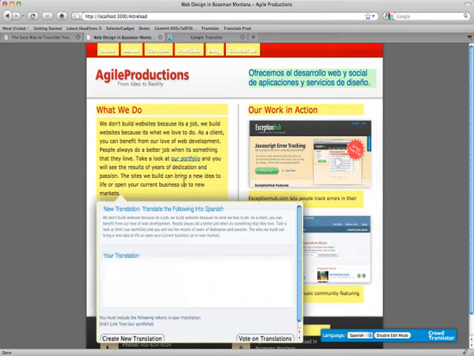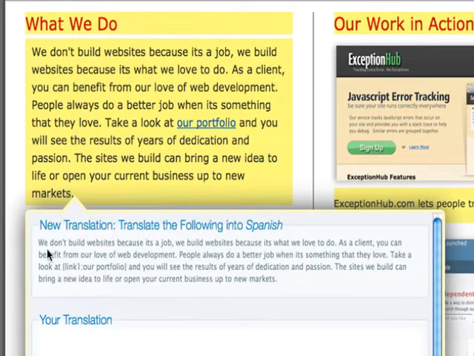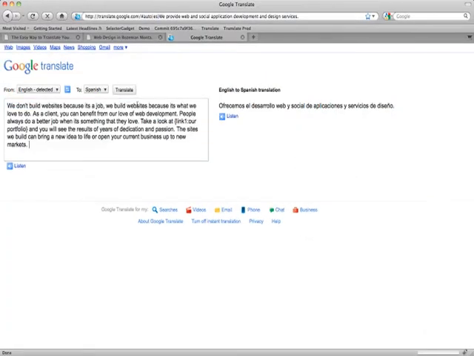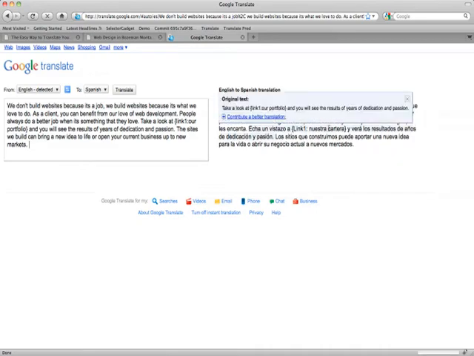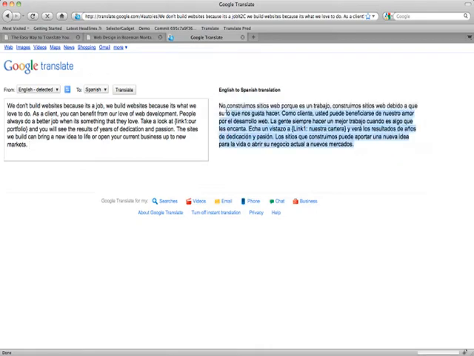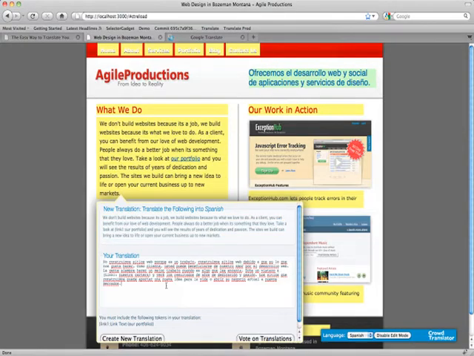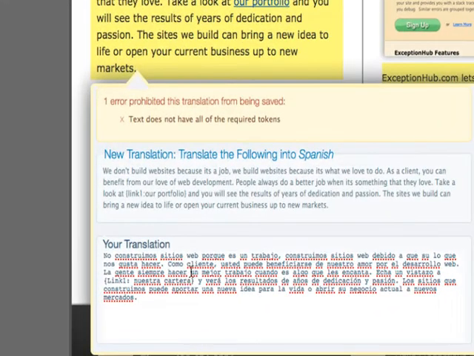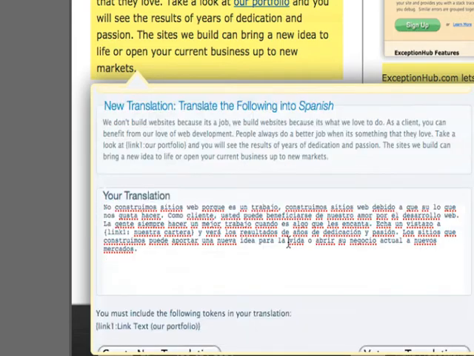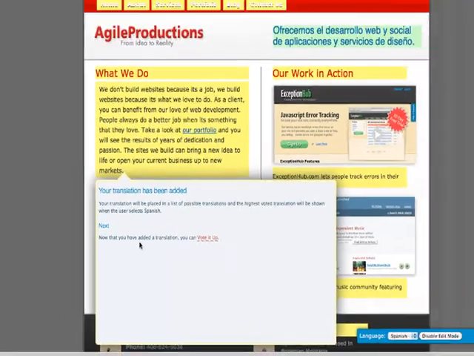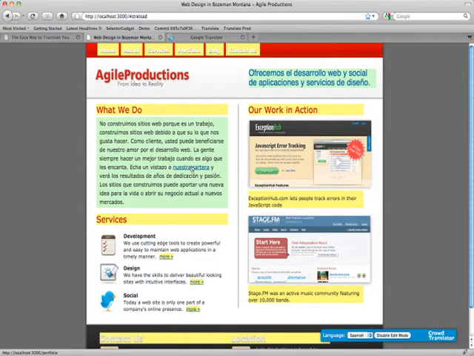We also support things like links. So you'll notice that in this paragraph there's a link, and it gets replaced with a token that's link 1, which is the first link in the paragraph, and then the text in it. So again, I can dump this into Google Translate, and it translates the inner text as well. So if I drop this back in, create it, sorry, you have to match it exactly. So we need a lowercase, create it, and then it preserved the link.